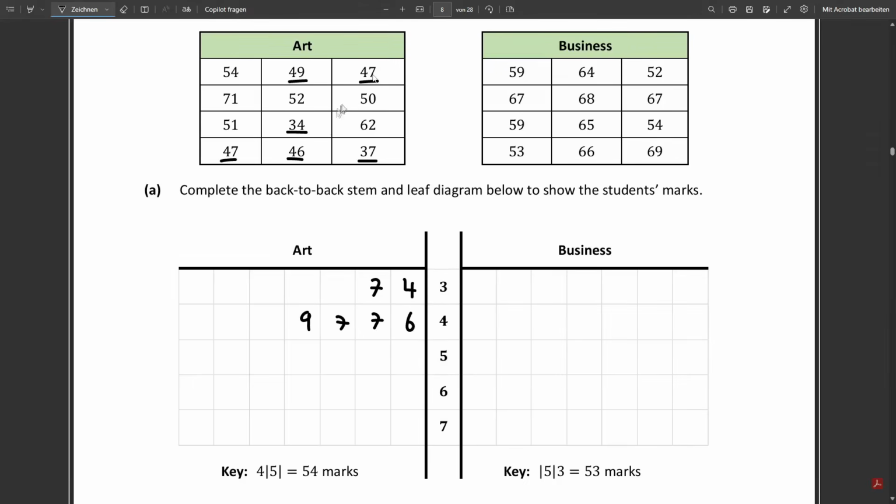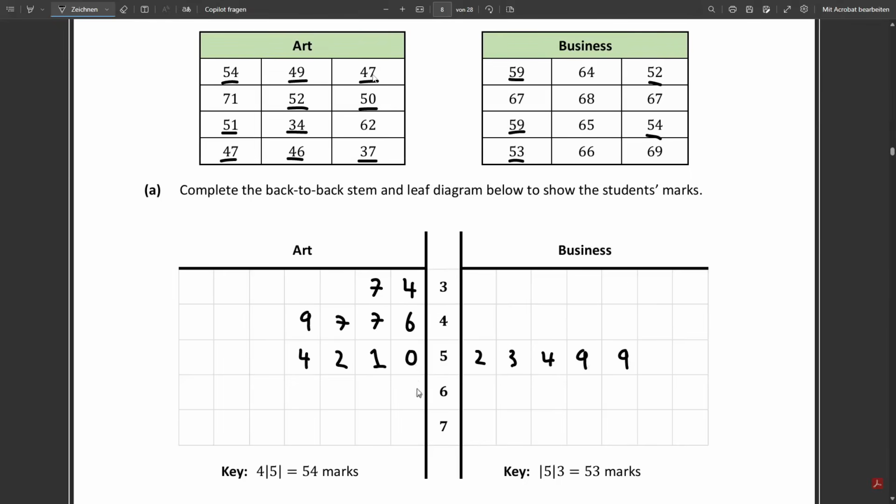Since starting with 5, see on the left side we have 50, takes care of that. We have 51, so we just write a 1, takes care of that. 52 takes care of that. And then 54 takes care of that. On this side, we do have one starting with 5, so I think 52 is the lowest. Yep, so we'll have 52, and we have 53. And then we have 54, should be. And then we have 59. I don't see any other 50. Oh, there's two 59, so I'll have to put that in twice.